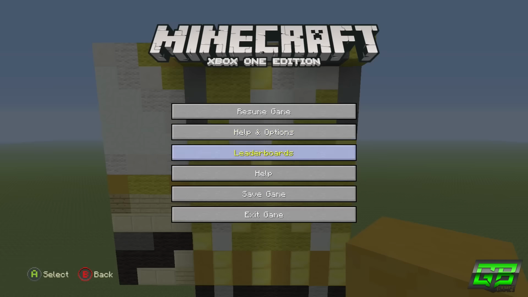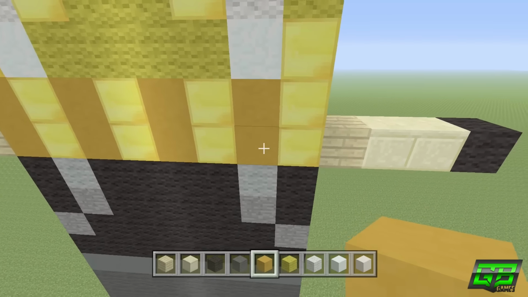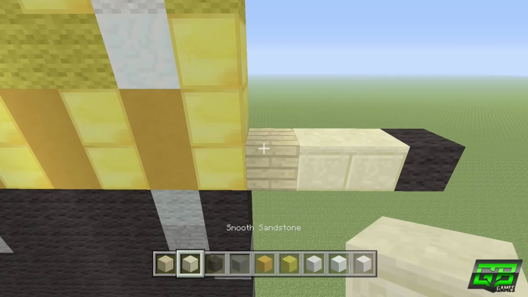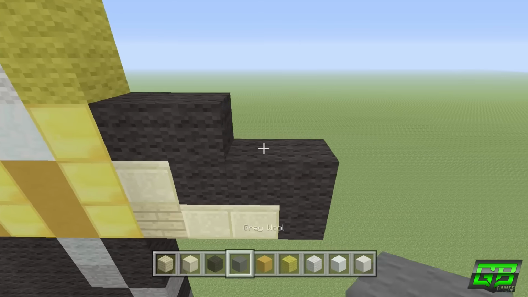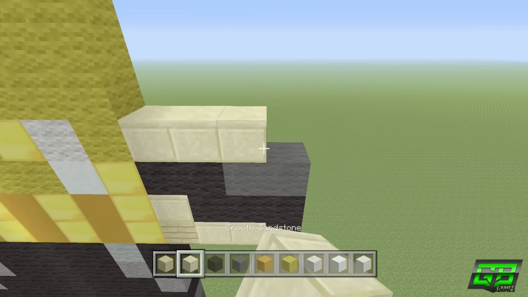So what we're going to start off by doing, again, is start off at the bottom row. On the 13th layer of the build, we come 4 blocks to the right: 1 birch, 2 smooth sandstone, and 1 black wool. Again, from left to right, we're going to work our way up. So we place 1 smooth sandstone and 3 black wool. And then for the third layer, we place 2 black wool and 2 grey wool. For the fourth layer, we place 4 smooth sandstone.